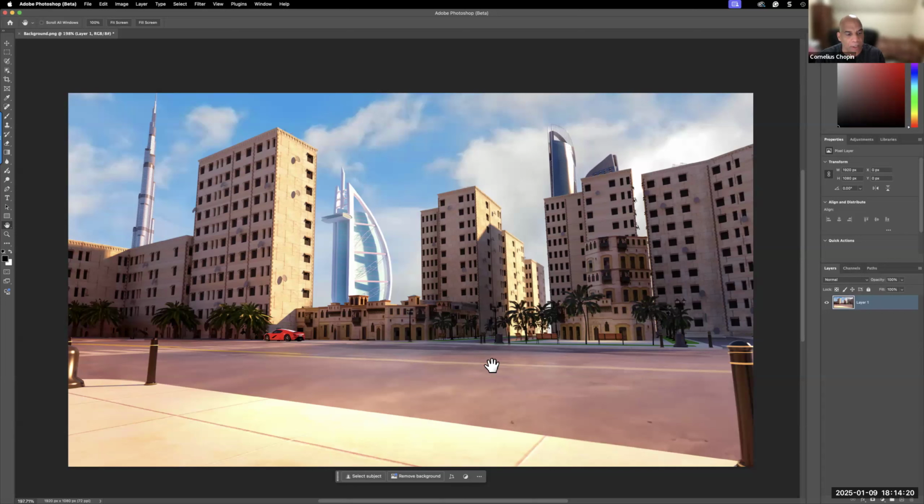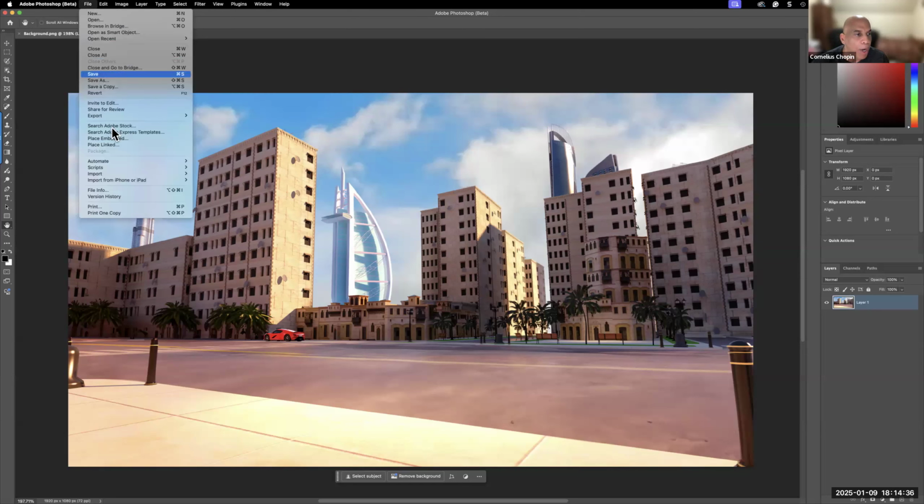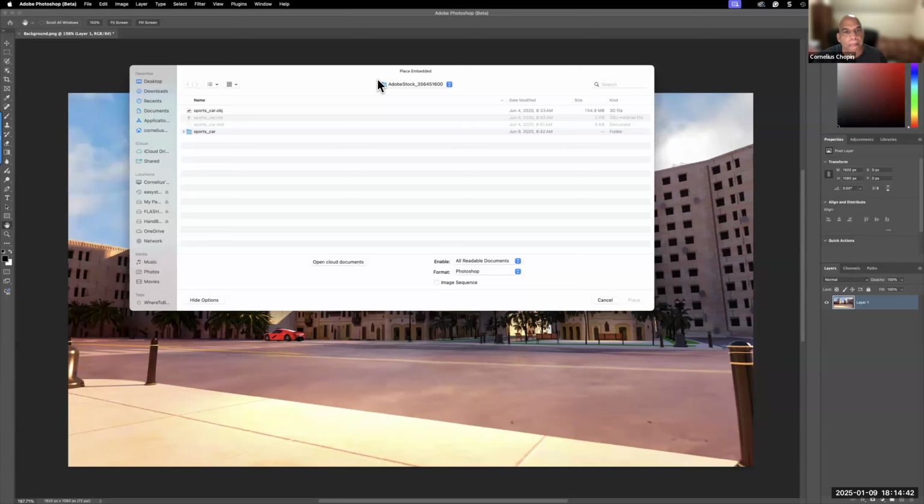Again, you can't manipulate a 3D object within Photoshop. You've got to use another program, the Substance 3D Viewer, that we're going to be doing in just a minute. So let me show you how to import a 3D object into Photoshop. Do File, and you want to do Place Embedded, okay?